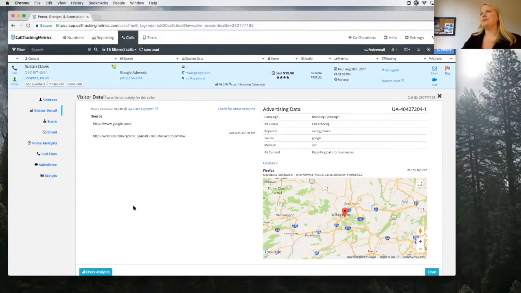And then as we go through this, you can listen to the call recordings. You can see time and date of the call and if it was answered or not. Some of the things that we can do from the call log is send you a notification, like if you miss a call. We can send you an email or a text, that way you know to follow up quickly.